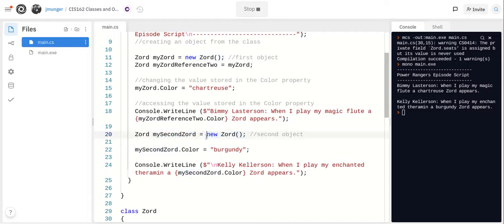So when we create a new object in memory, in the computer's memory, where everything is stored that we are using in the program, it will reserve space to hold all of the values for that object.